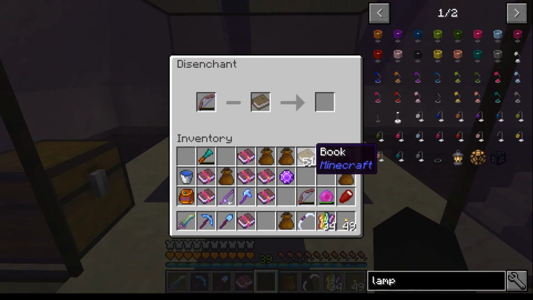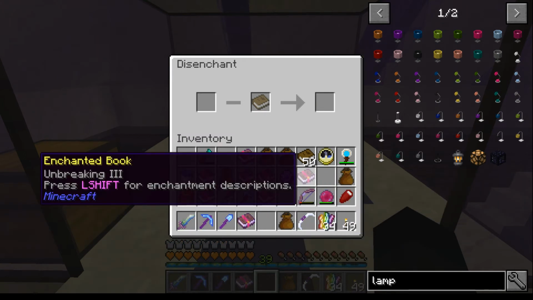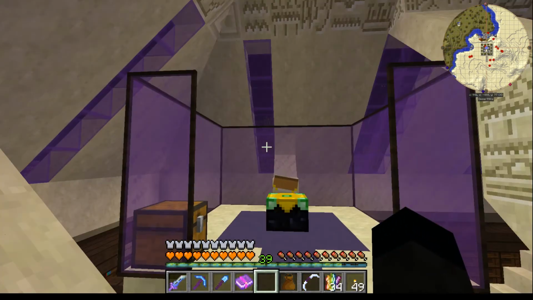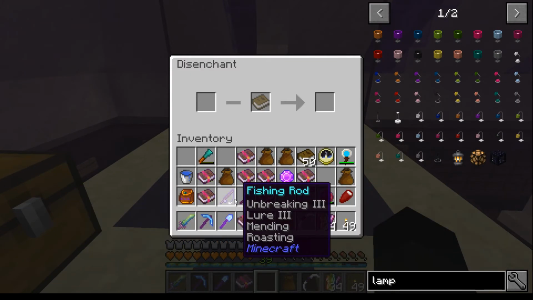Unbreaking and power. Oh god, that sounds very unpleasant. You really ought to see a doctor about that. Seriously, dude. Suck a lozenge or something, I don't know. It's just horrendous.